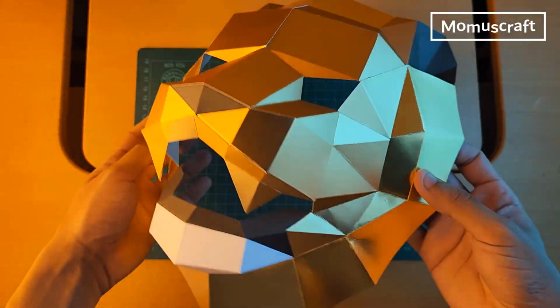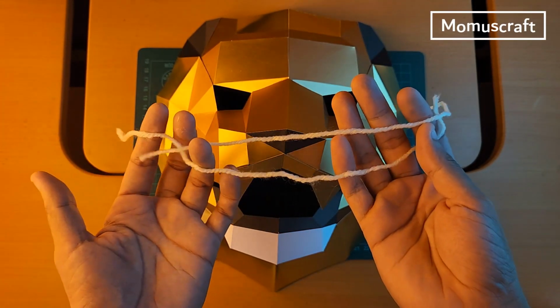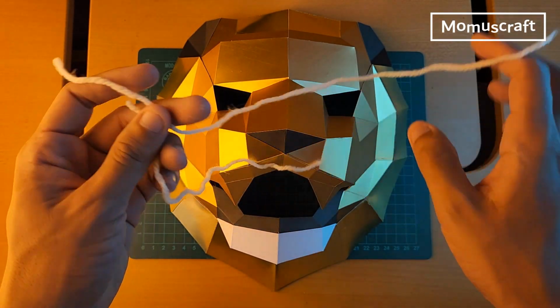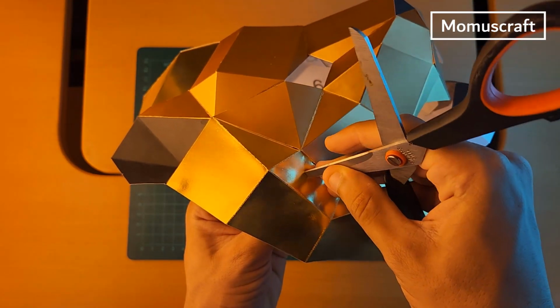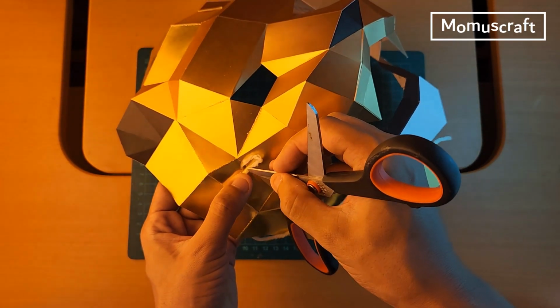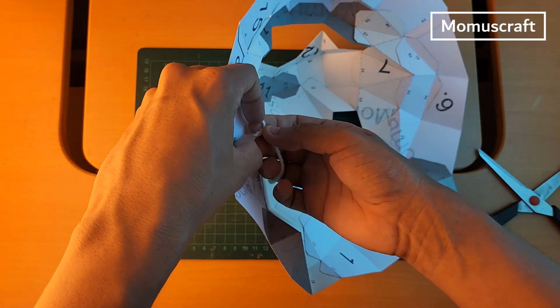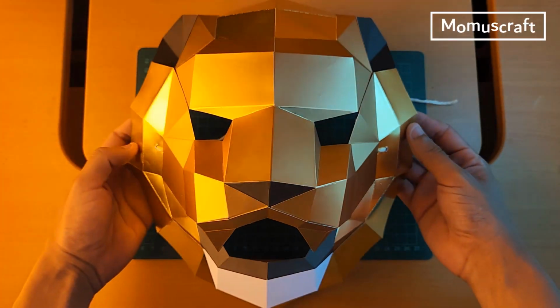It seems that we already finished the mask, but we still need a detail. We're going to need 2 wool threads of approximately 30 centimeters. We'll make 2 holes on both sides of the mask with the tip of the scissors and add a thread on each side. To finish, we'll tie a knot in both. And now we have our lion mask ready.